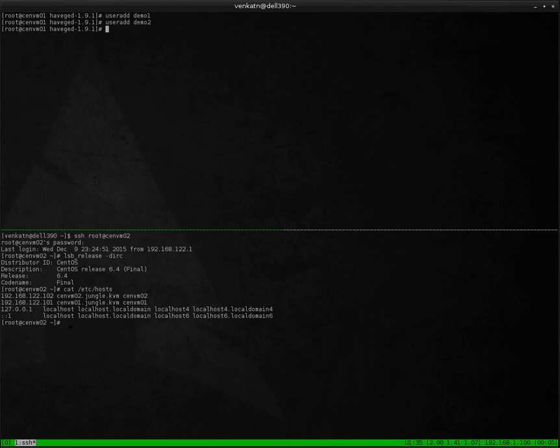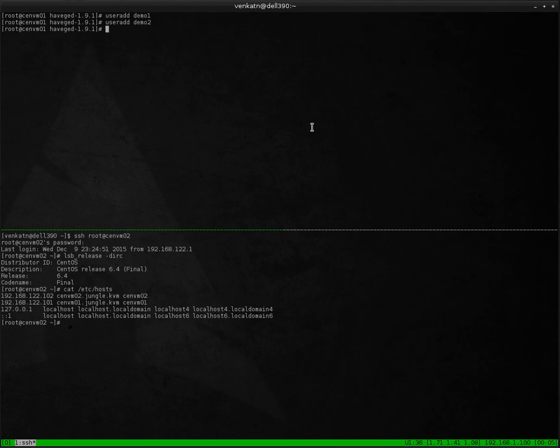So now let's set up an LDAP server on sendVM01 to store the user information. So basically in our setup we use LDAP to store user information and Kerberos for user authentication, and we'll be using NFS to mount the shared home directories. So home directories will be exported from sendVM01, and on all of the machines it gets mounted using the AutoFS service.